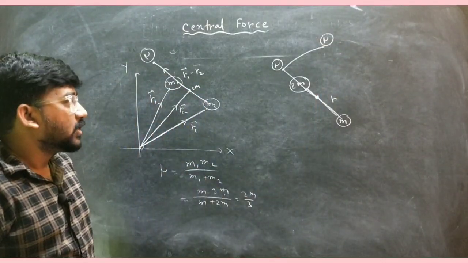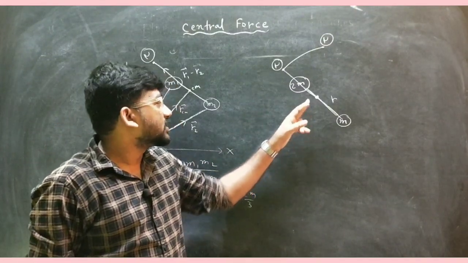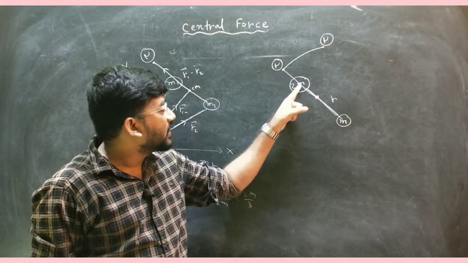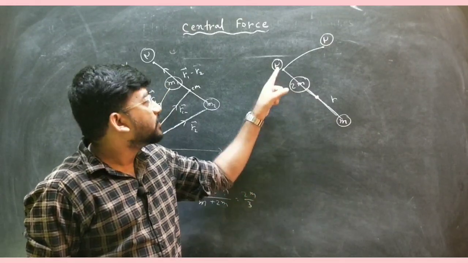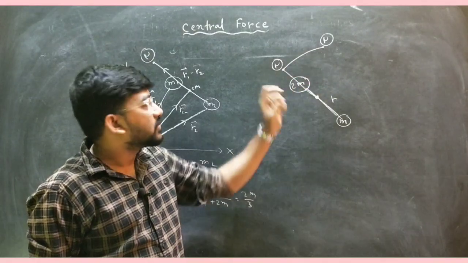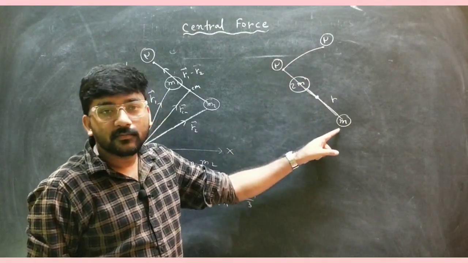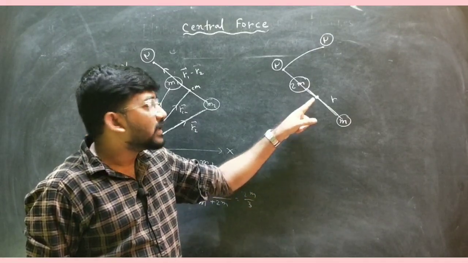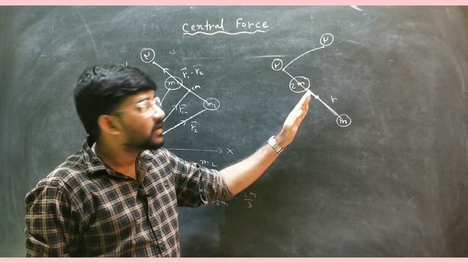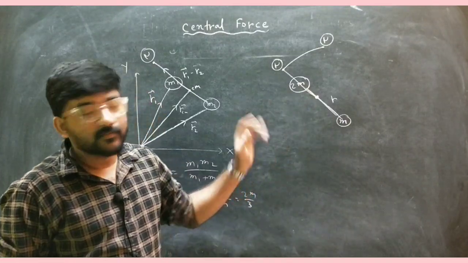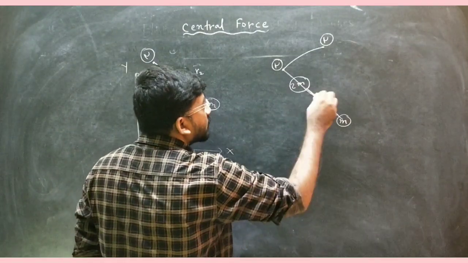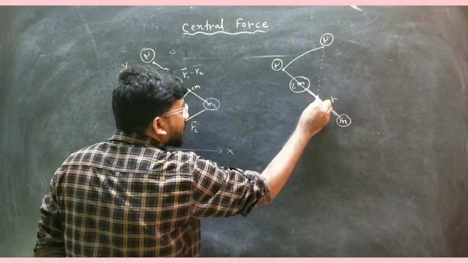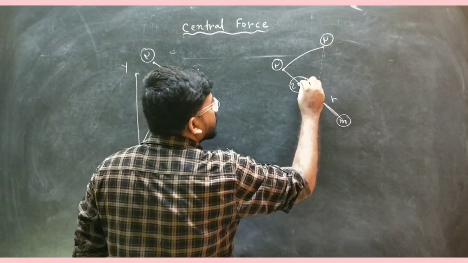Now you have to remember two things about the center of mass. The center of mass will always be fixed at its position, and it will lie along the line joining 2m and m. So when mu is moving from this point to this point, 2m and m will take their positions in such a way that the center of mass will remain at its initial position, and it will also be along the line joining 2m and m. So how do 2m and m have to move such that they will be situated along this line? So 2m will move from this point to this point.